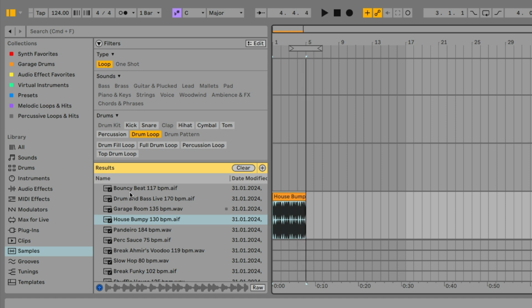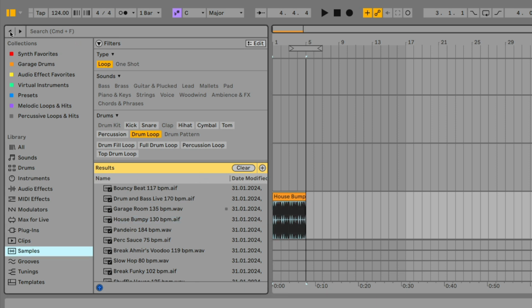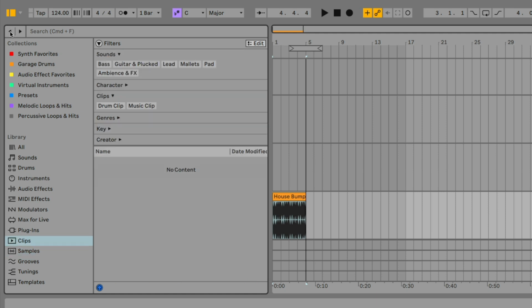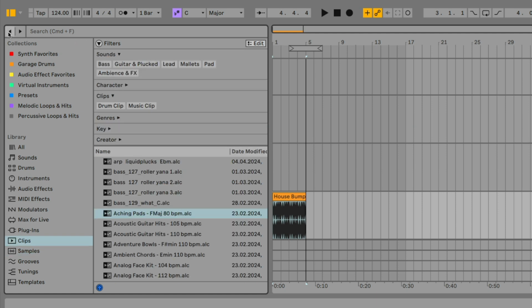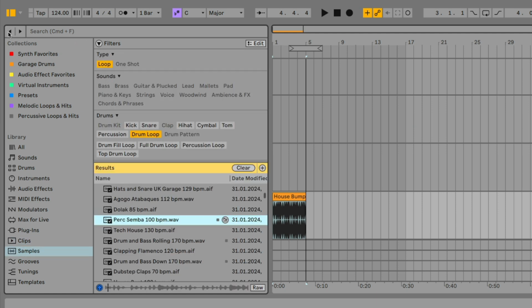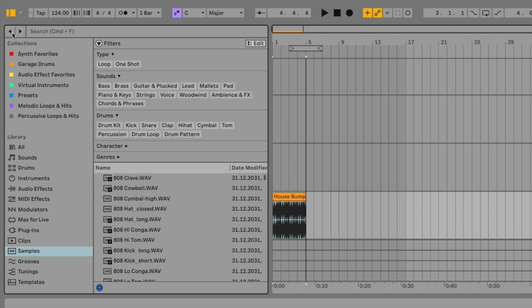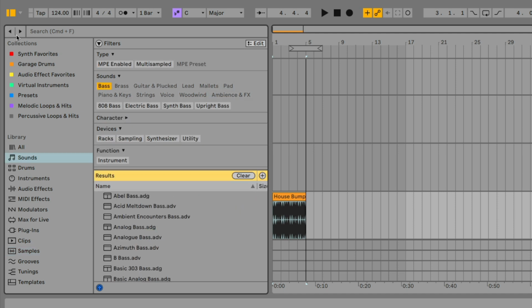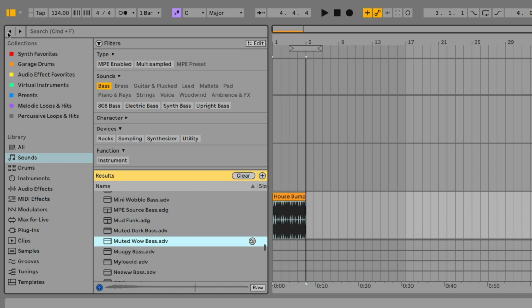Another interesting browser feature is this history function. So if you look up here, you see these little left and right arrows. If I hit the back arrow here, it'll actually take me back in time to each step that I made as I was going through the browser. So you can kind of go back. This is great if you're just kind of moving through the browser quickly and you find something cool and then you accidentally click on something else and you're like, well, wait a minute, I forgot what I clicked on before. You can use this browser history to go back and find previous searches, basically.